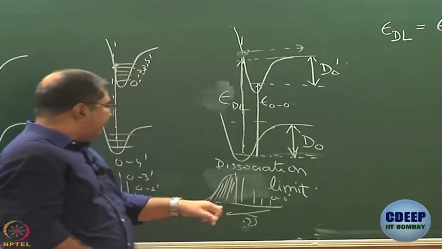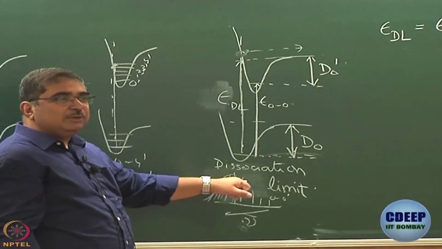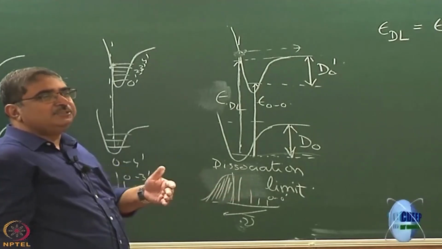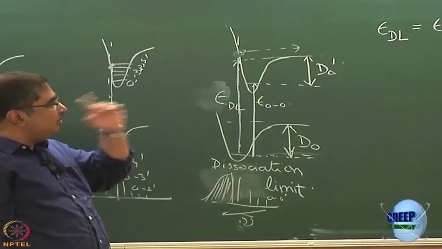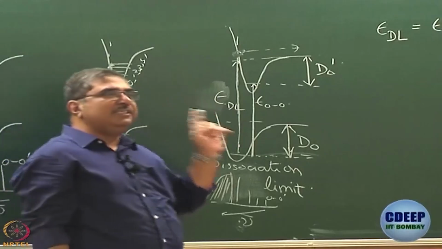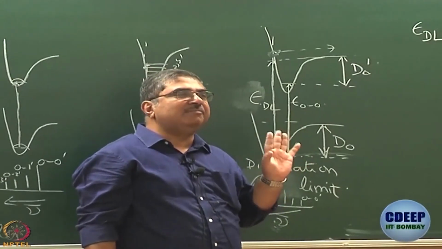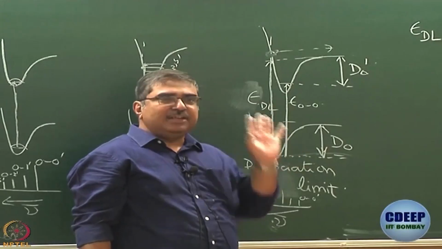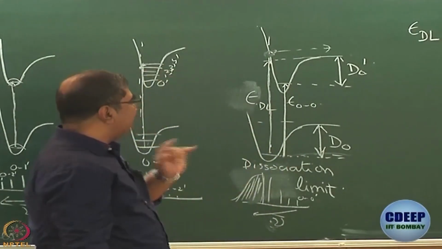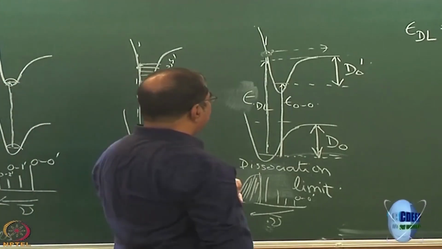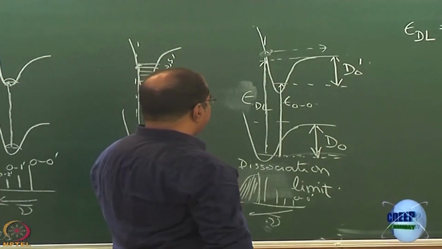Sometimes the intensity is so small that you do not even see it very well. And the dissociation limit is also something that is fuzzy. It is not so easy to see where exactly the dissociation limit has begun. So, if we use this to find D0', we will perhaps get only an approximate value of D0'. But there might be little better ways. Which way? One thing I could perhaps write is this.